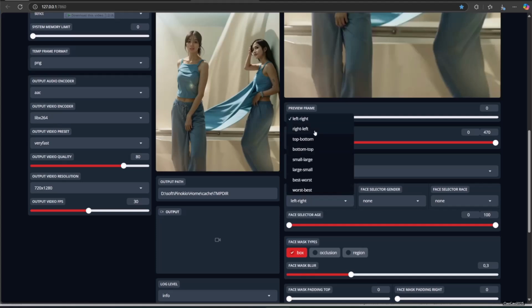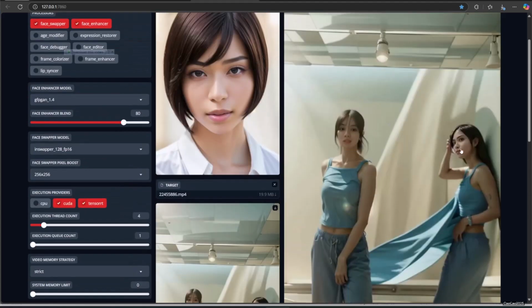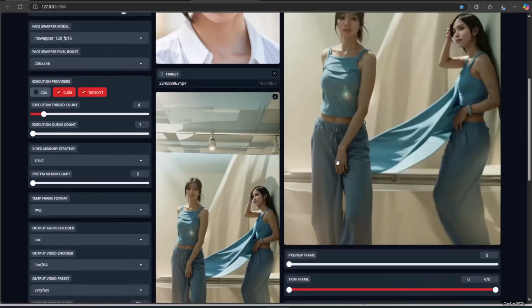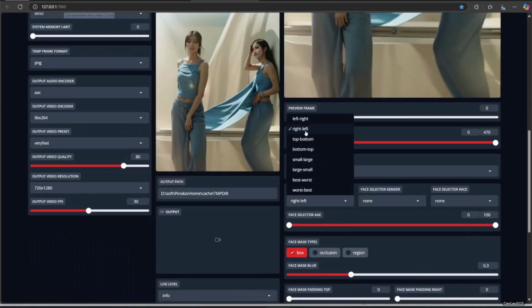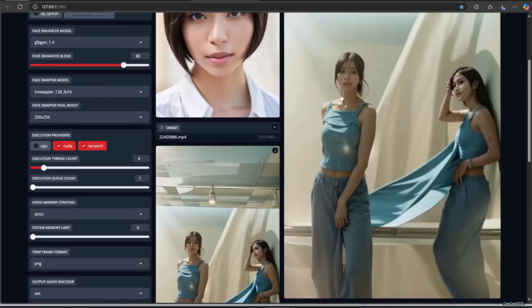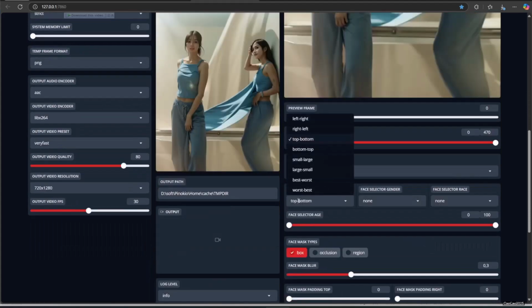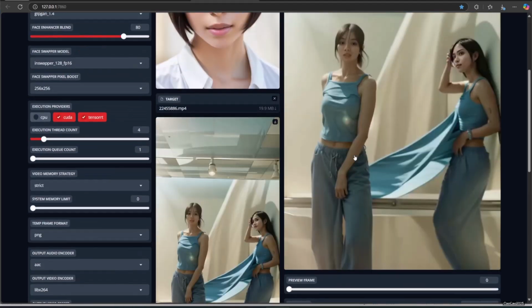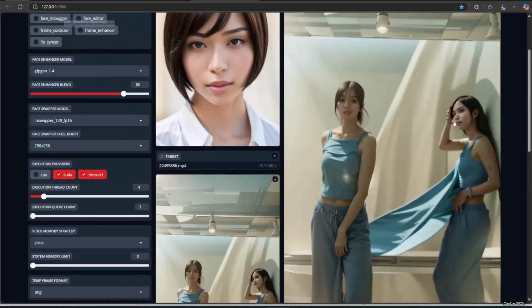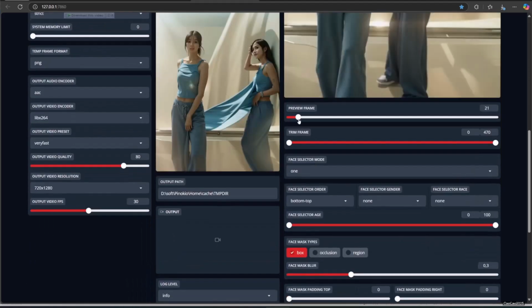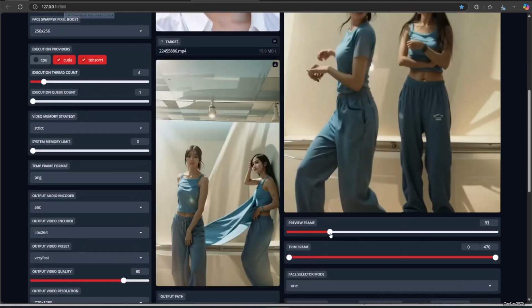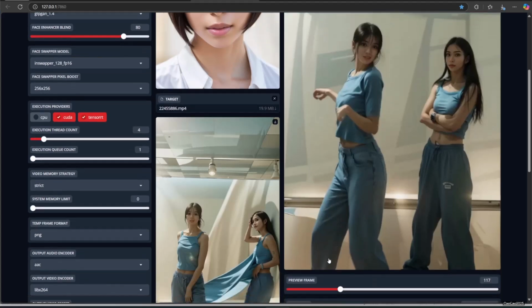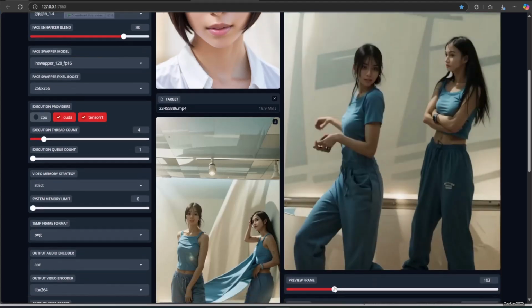The logic of selected face is by selected face order. You could use left to right, right to left, bottom to top, and many others. But what you need to remember is, if you change it on video, face position could change, so a different person can have their face swapped. So I suggest using this if somehow you can't do reference. For example, if the video itself is generated and the face result is inconsistent, then your only option is to do this.